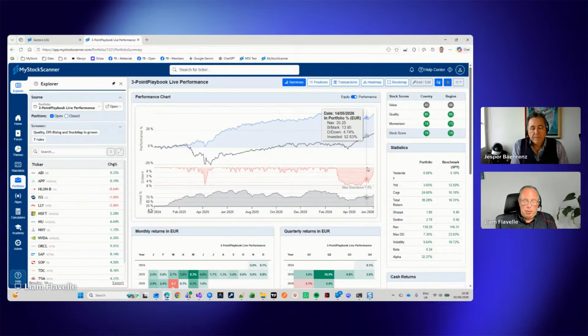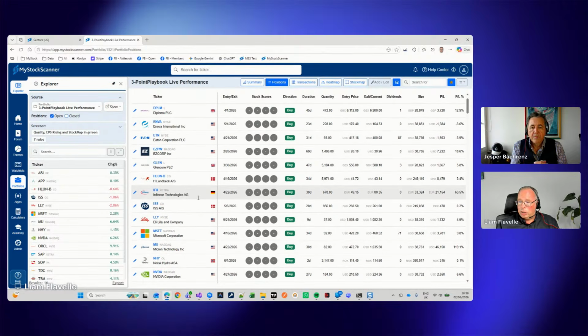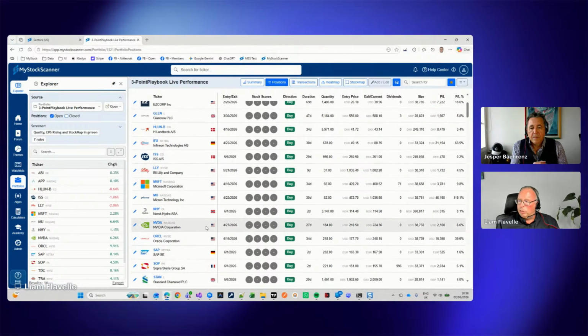But then, as it became more apparent during April that the sky wasn't going to fall and war wasn't going to break out that would affect everyone out there, it became obvious that we should jump in. That's why we jumped into stocks like TSM, Nvidia. We had IFX in that time, which is up 63%. It's up another 10% today, I think. Microsoft, Oracle. So we jumped into those stocks in late April. And we're not the only one.